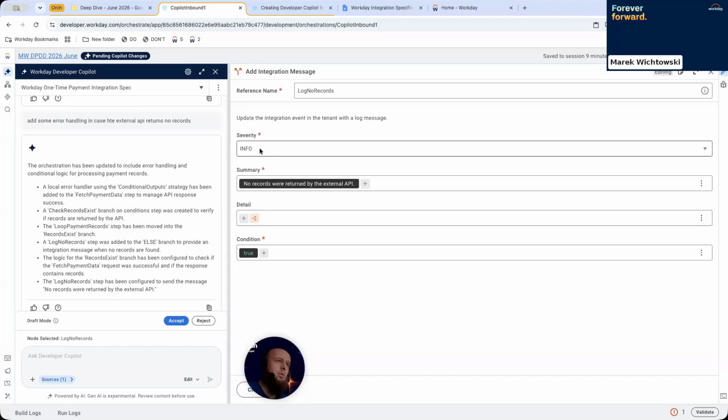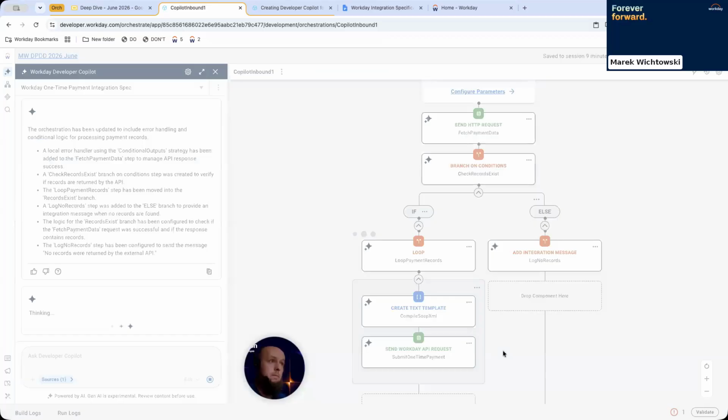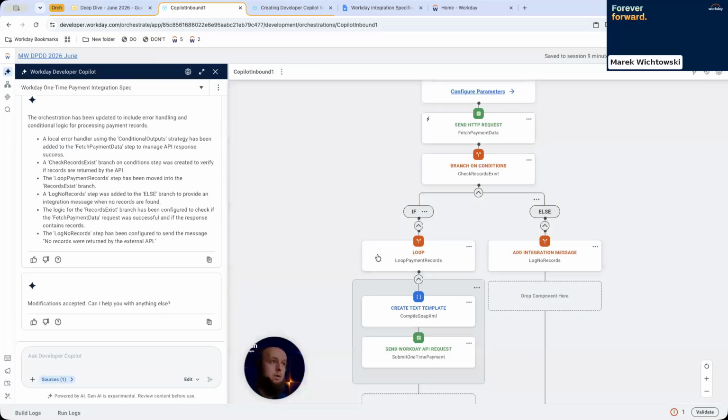I would probably want a different severity here, so I can go back, say, hey, change the severity. Or I can just flip the severity myself. If I'm satisfied with it, I'm just going to say accept, and I'll get this to work further on. Now, when I save, the Copilot icons disappeared, and I can now chat with Copilot to get more changes done. And let me just try one more thing, maybe change the severity on the message.